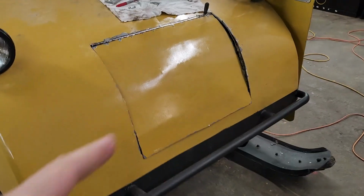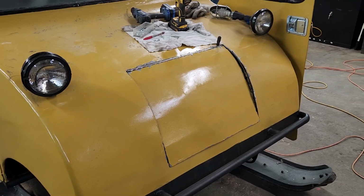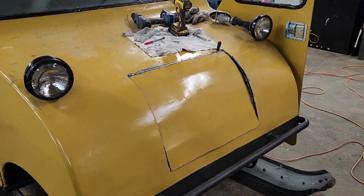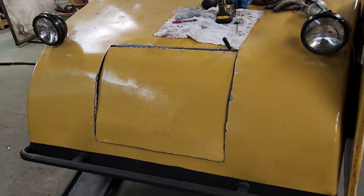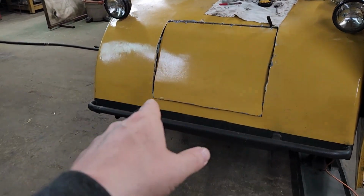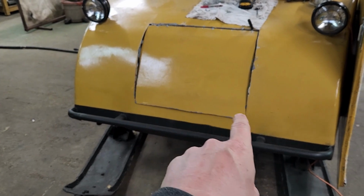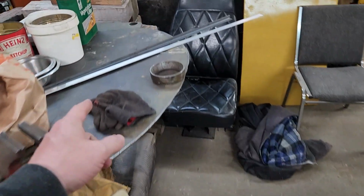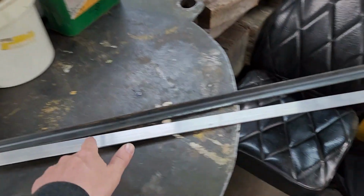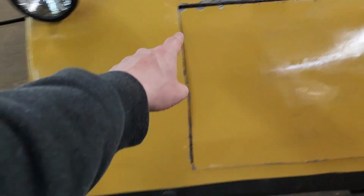So we got the door back on, but Dad doesn't like his work here. He wants to put in bigger rivets. He doesn't like the smaller rivets that he put in on top. And so he's got that bent into place. It's all fitting. He's got to cut the bottom off of that right there. And then he's got this here that he installs on the side here, and it all pops back into place.